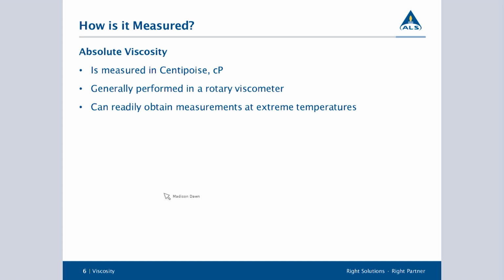The other way that it can be measured is absolute viscosity, which is measured in centipoise. That one's generally performed in a rotary viscometer and is used for extreme temperatures. Rotary meaning that it spins. What you typically see with a rotary viscometer is that a spinning portion is dropped into a beaker full of oil, and then it starts to spin and measures its resistance to flow, in terms of how well it's allowed to spin. It's an interesting setup, but our preferred method is definitely centistokes. It's the more common one.